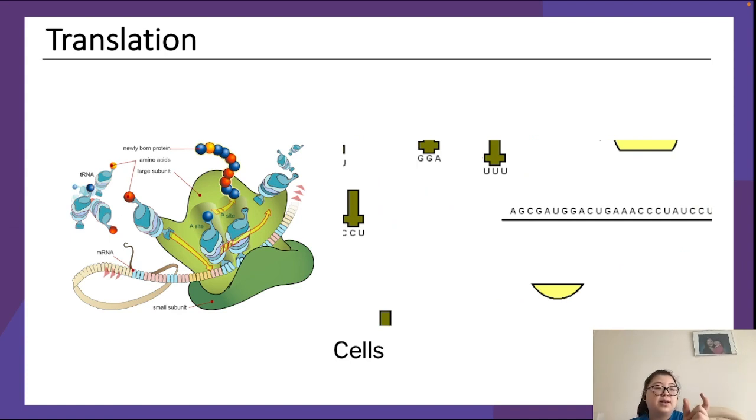And by the way, that little segment on the tRNA is called the anticodon. On the mRNA, it's called a codon, and in the DNA, it's called a triplet. Okay. So then it gets coded, coded, coded until we reach a stop codon. So a sequence where it's like stop, stop, stop, right? And once we get to that, this polypeptide chain, which is that chain of amino acids being bonded together, will now just break off. And it will be released into the wild. And once it's released, it will go to the rough endoplasmic reticulum and get folded and packaged, and then might get sent out of the cell, used within the cell, and so on.